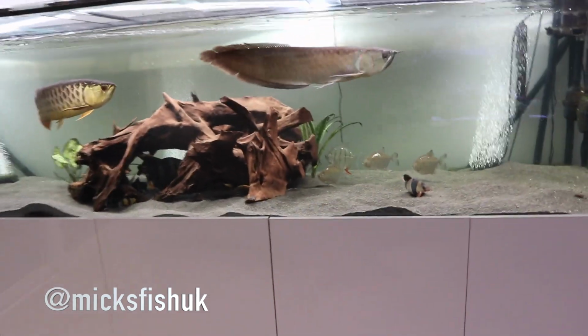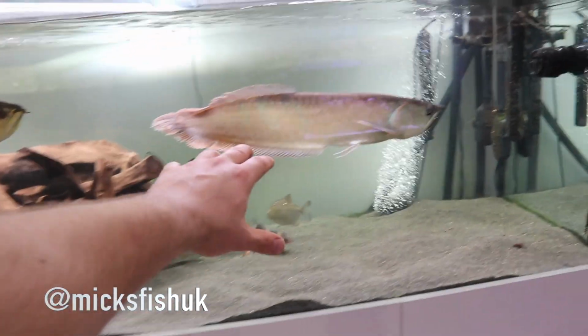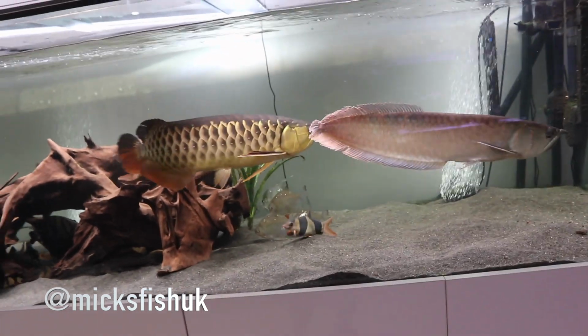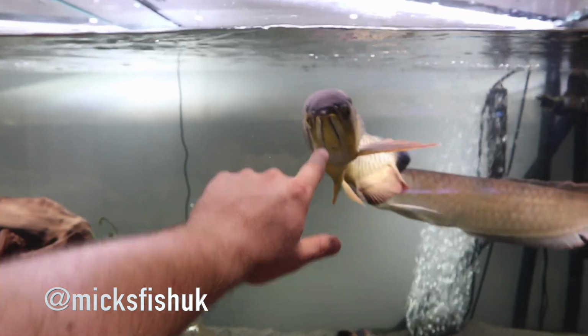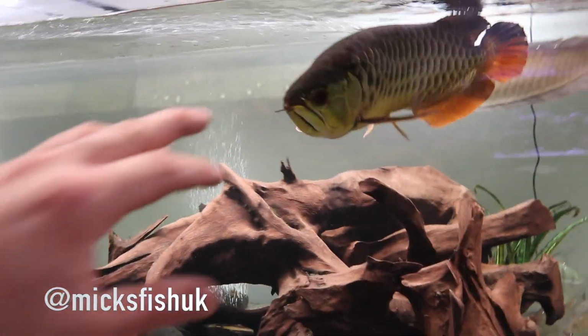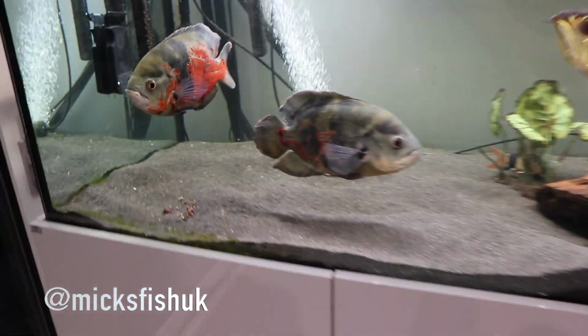Right, tank mates. As you can see, my Asian Arowana has got tank mates. I've got obviously my silver. Sometimes they don't get along with silver Arowana, so you need to be really careful. I think I'm lucky here. I think my silver Arowanas are male, and I think my Asians are female. That's why they kind of get on. Every now and then they have a little scrap, and they go for each other's tails and stuff, but that's normal. Oscars and stuff, you can keep them with Oscars.